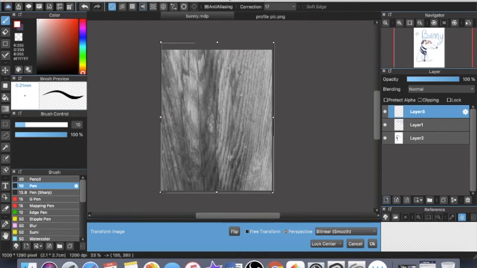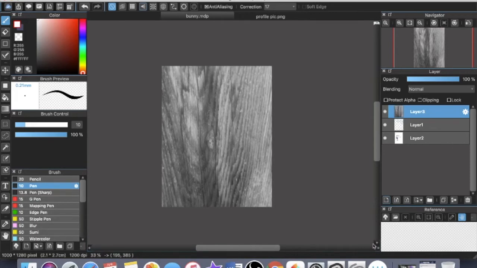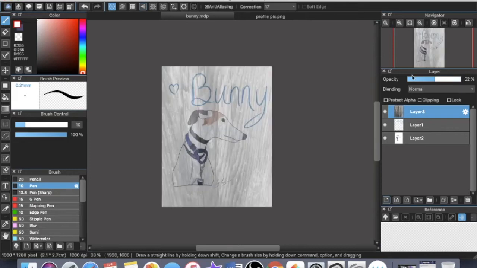And you can see it's kind of grainy, but what the bilinear smooth does is it fixes that. So that's really nice. And then depending on how much you want to see, you can lower the opacity. I usually just stick to a nice 50%.